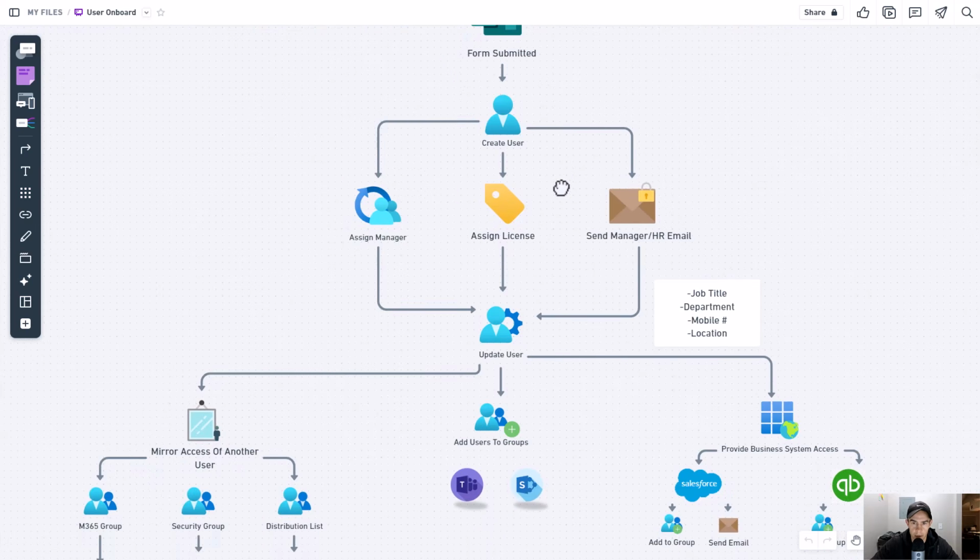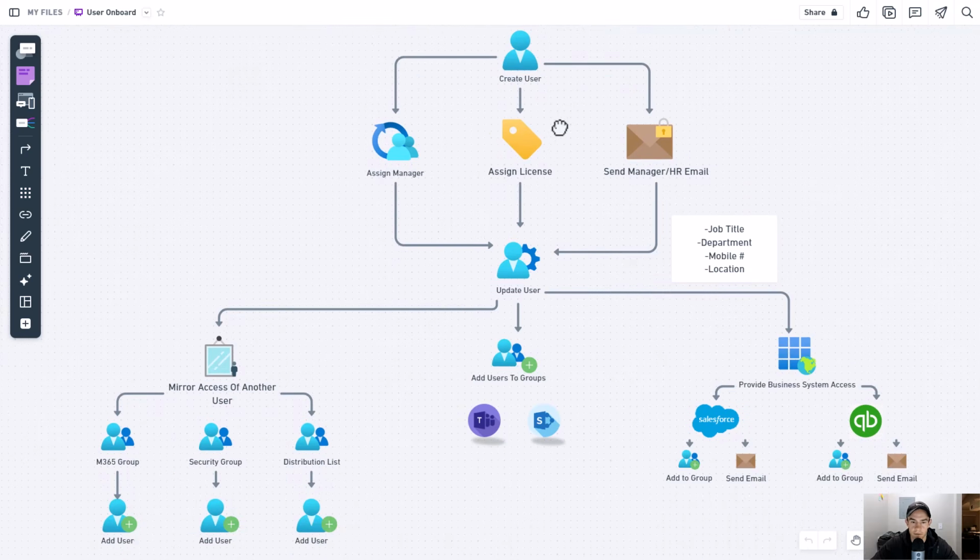The workflow automation in Power Automate is going to take in the form field responses and start to generate and create this activity that we see below. First thing it's going to do is create the user. And when we do that, as you might know already from creating a user in Microsoft, you have to designate a password. The password considerations I'll be getting into as well. There's a couple different options, and I really like to do this in the most secure fashion.